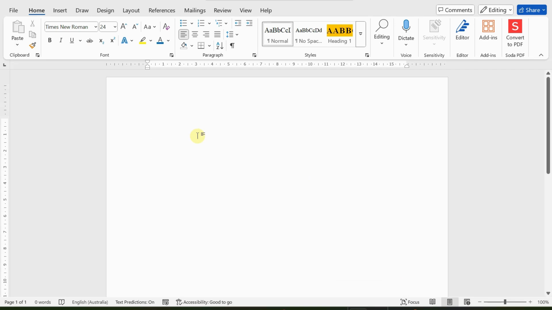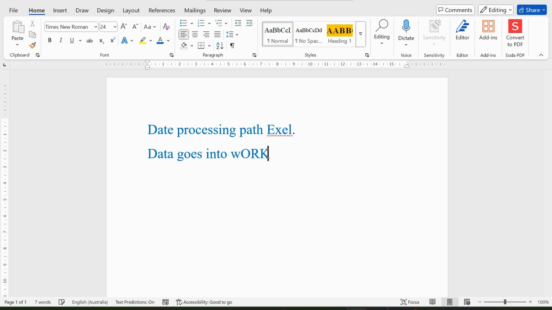So in the steps of the data processing path in Excel, it goes like this. Your source data goes into worksheets. An Excel file is made up of worksheets.